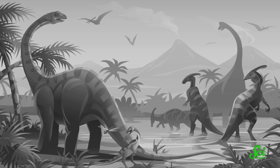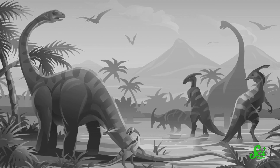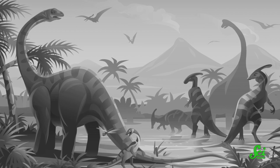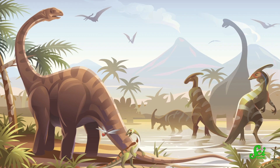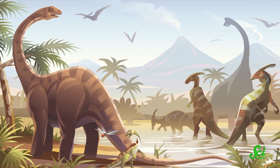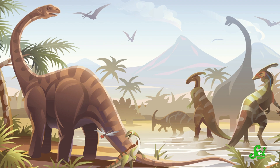We can describe this scene in all of this detail because we know what this dinosaur would have looked like down to the colors. For a long time, we thought we'd only very rarely know the colors of dinosaurs, or any other organism we only know from fossils. But in the past decade or so, there has been an explosion of color. Even though fossils are basically just rocks, with some clever paleontology and chemistry, scientists can get them to reveal their vibrant secrets.